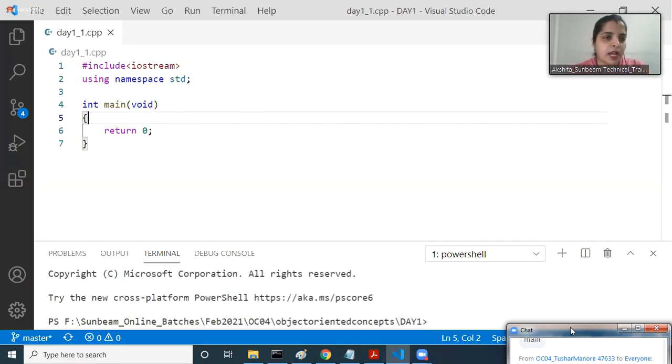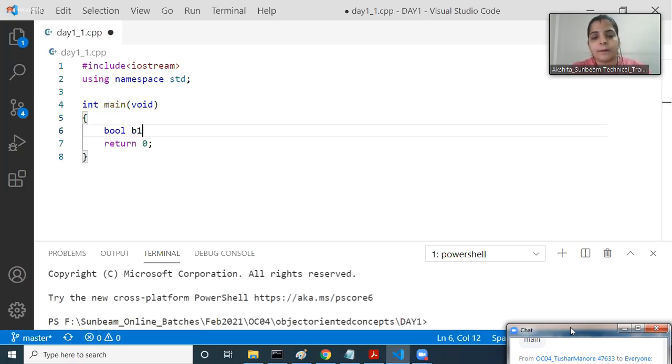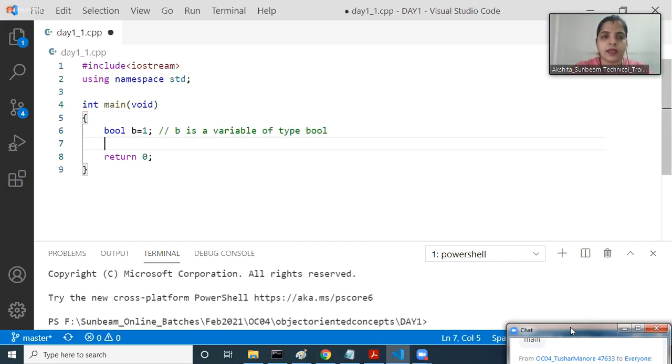Now I will use bool b1. Bool stands for Boolean data type and b is one variable of that type. I'll write equal to 1. So here b is a variable of type Boolean, where 1 is for true and 0 is for false.